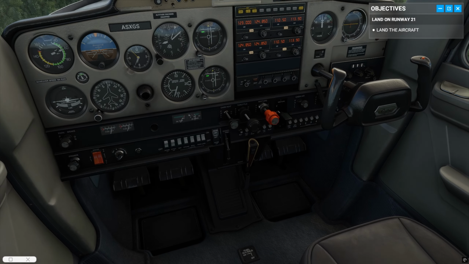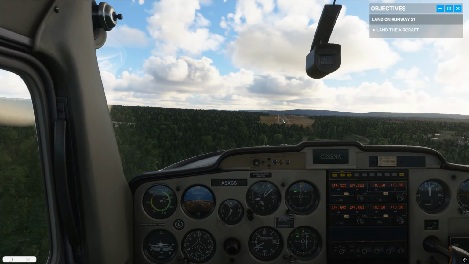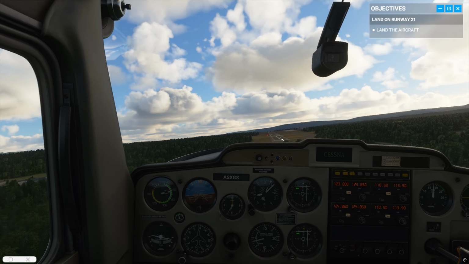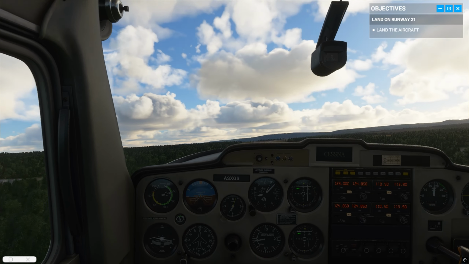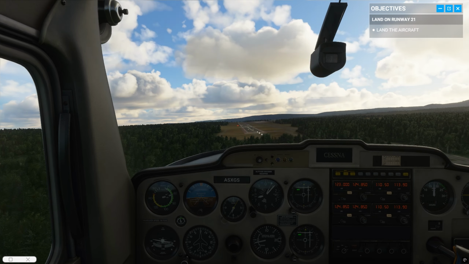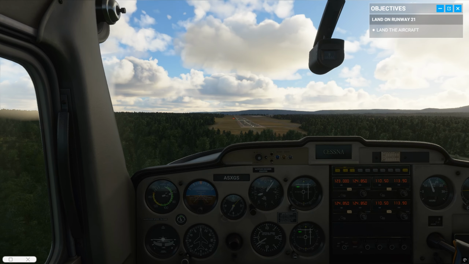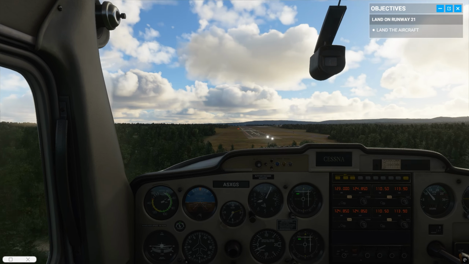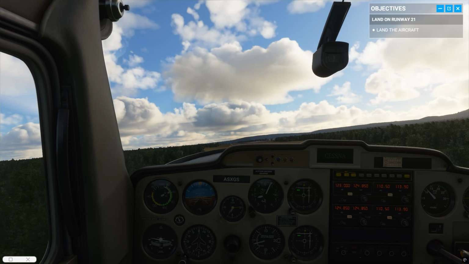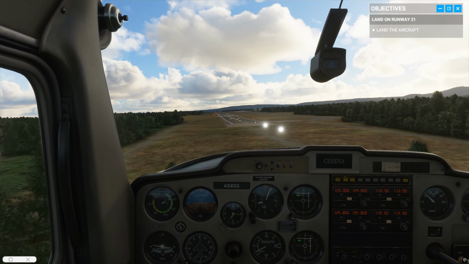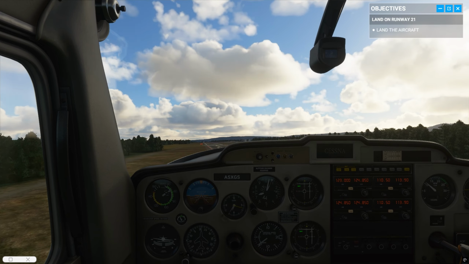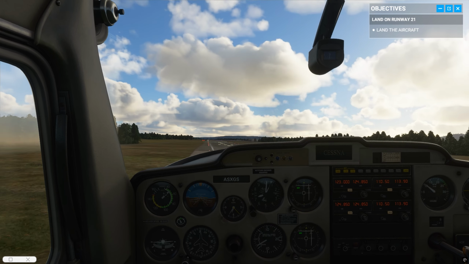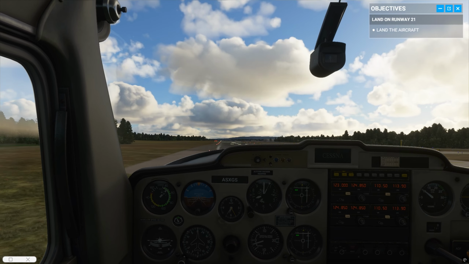The flaps are... Well, now we can cut power. But our angle is not the best.